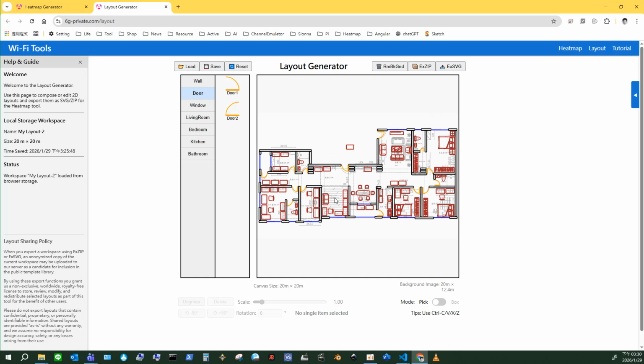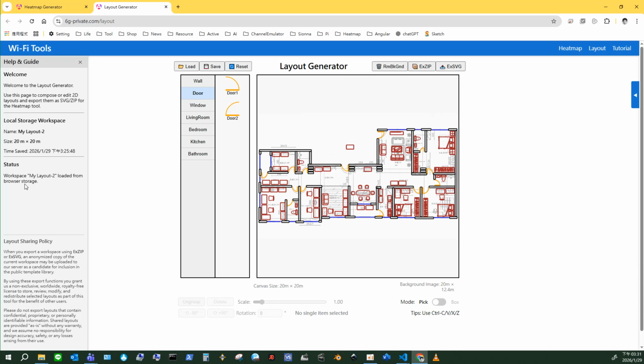You can pull items in from these two panels, and there are some storage functions up here. You can remove everything or remove the background. You can temporarily save the workspace or permanently save the workspace, and then you can export the result.